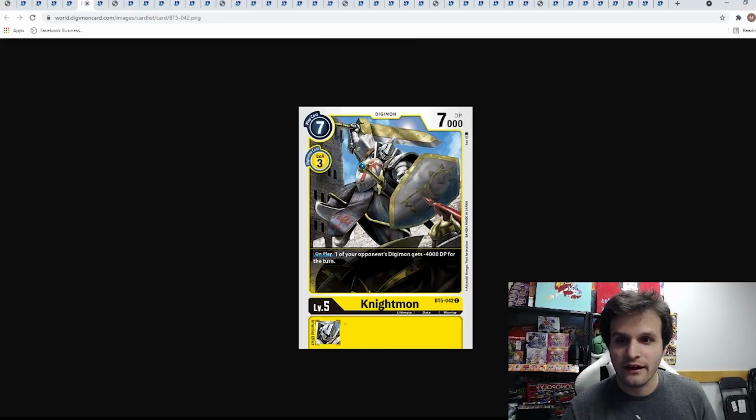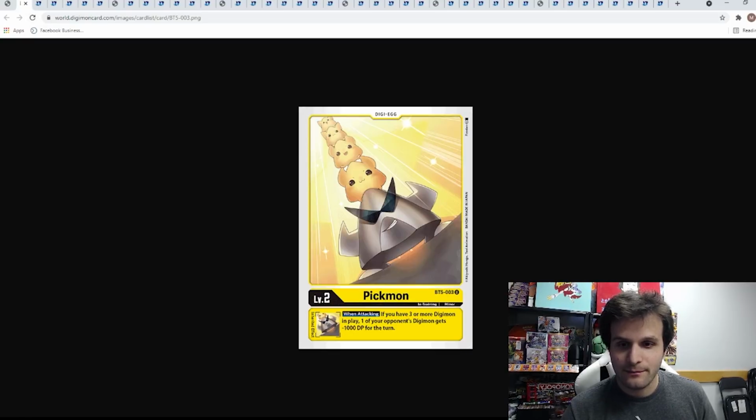It can also summon out this Nightmon guy, where it has an on-play minus 4000 DP. That's pretty strong when you combo with other cards, like Pikmon for example, which we're playing 4 of in the deck. This says when attacking, if you have 3 or more Digimon in play, one of your opponent's Digimon gets minus 1000 for the turn. That's actually pretty impressive because it starts to add up damage, right?